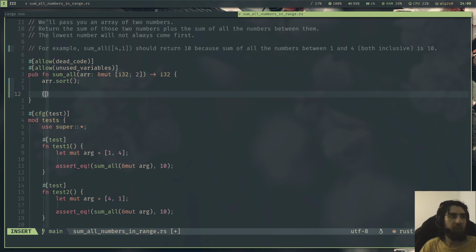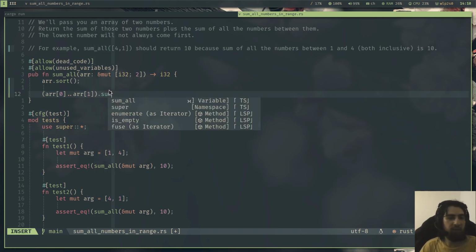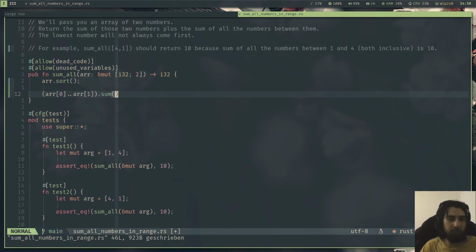Then what we can do is we access the first value in the array, which is in this case 1, and we put the range to the second one like that, and all we do is then sum together. And you know, in Rust, if you want to return something, you omit the semicolon, so this will be the return value.